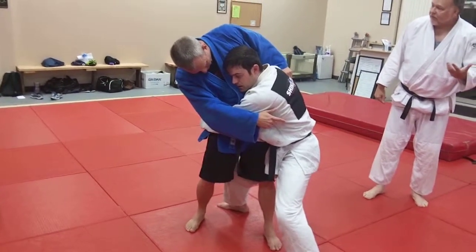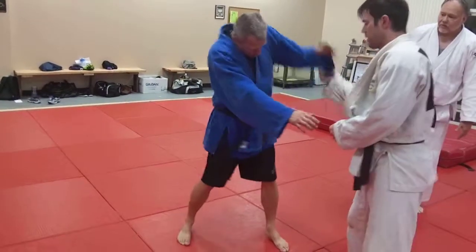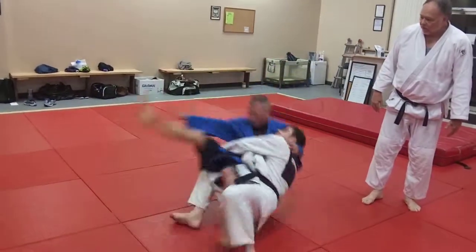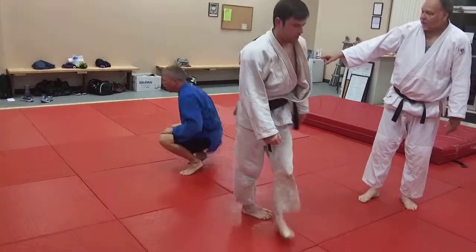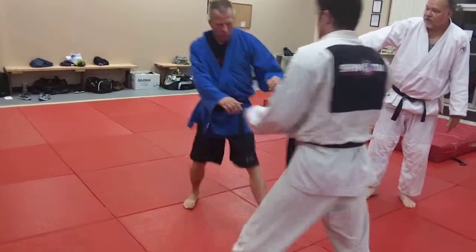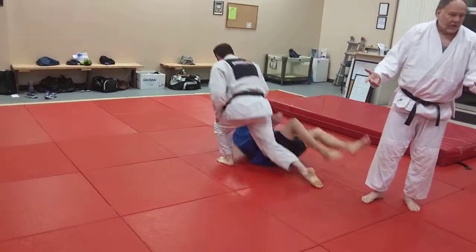So that's why this throw really works — it's a muscle-bound thing. One more time from that angle so they can see it. So he pulls back, there you go, boom. And you might even — let's do it again where he's pulled back — you go out for the far arm, and he's pulled it back. He pulls his right arm back, bam. So there you go, either way.